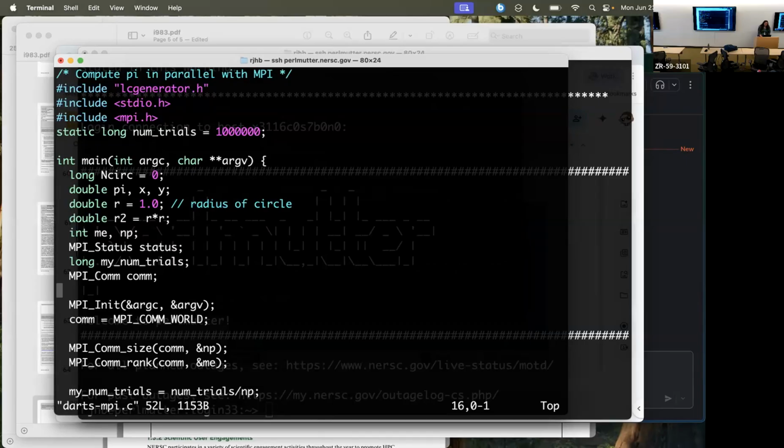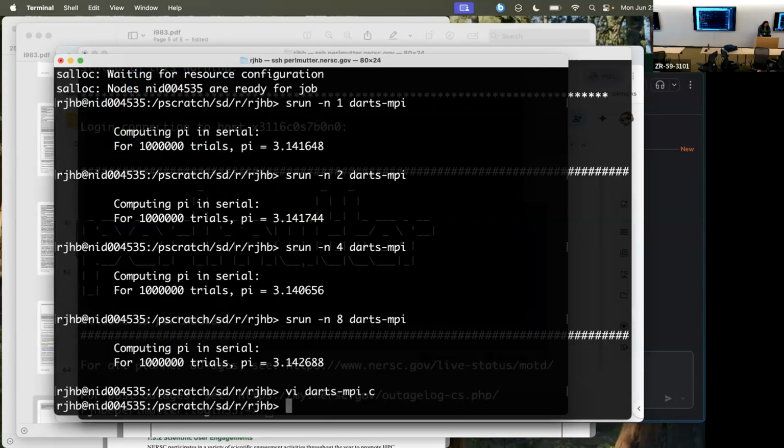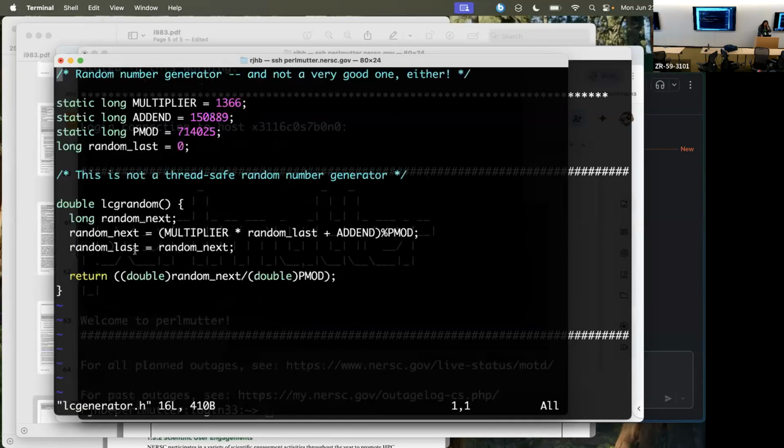What I need to do is change that seed for each process. So what would be a unique thing that I could use to create a unique seed for each process? It's rank, yes. Very good. So how do I do that? Where's my seed? If we go to lcgenerator here, we can see this is the seed right here, random_last.